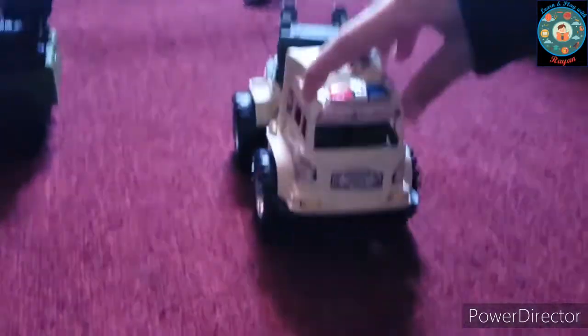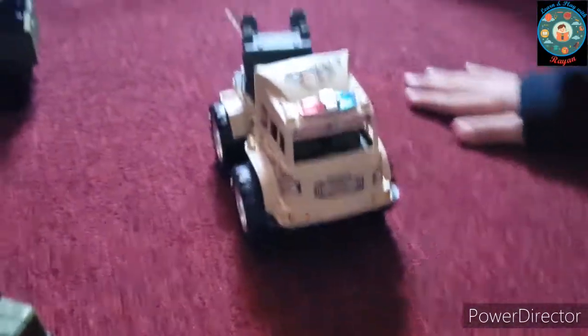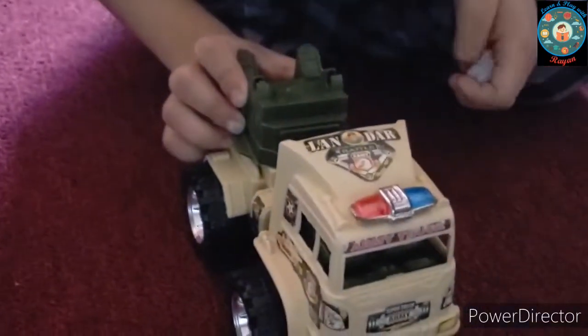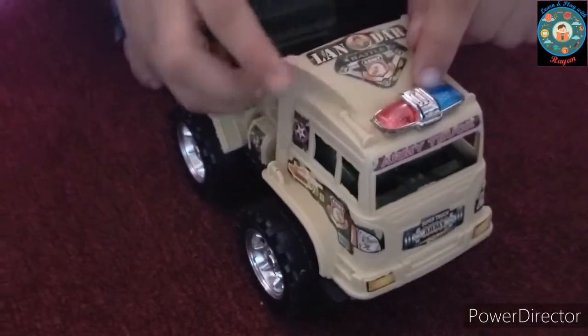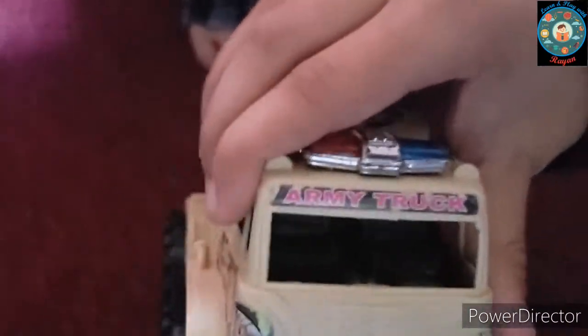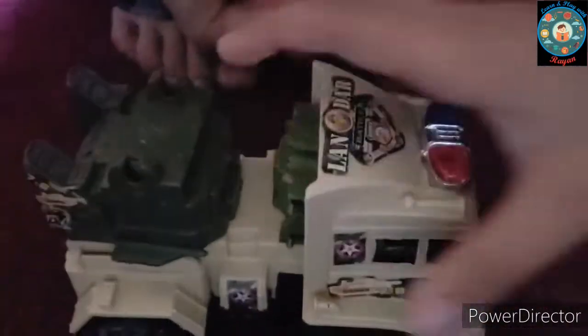Now, Fazan is going to show you this car. Fazan is here now, and he's going to show you this car. This thing can move. The wheels are so good, and the sinuses are cool. And look at the front. It has stickers on it. You can see there's space for soldiers to sit, but they don't fit in there. No soldiers can fit in here.